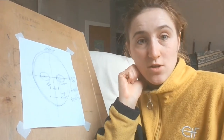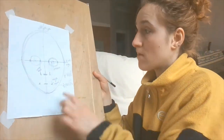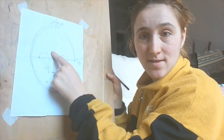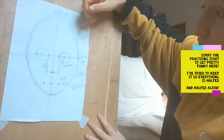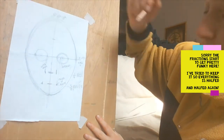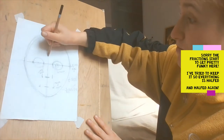Alright, so now we're going to start looking at the top portion of our face. Looking at this top half here, we're going to divide it in half, and then we're going to put a middle line in both those halves. So we're doing this bit into quarters.